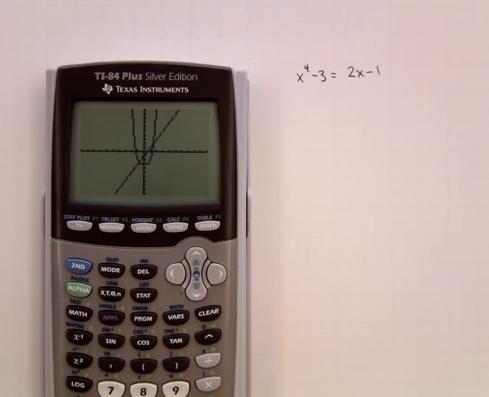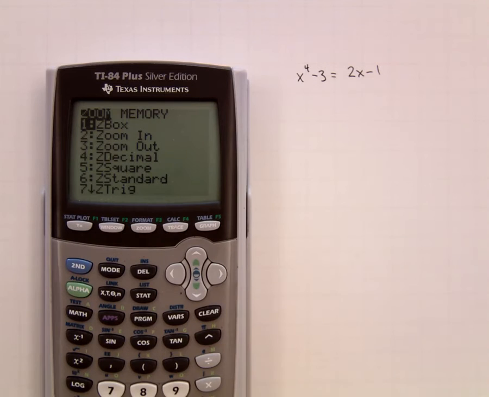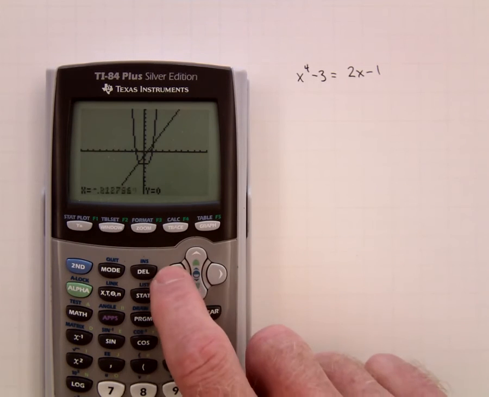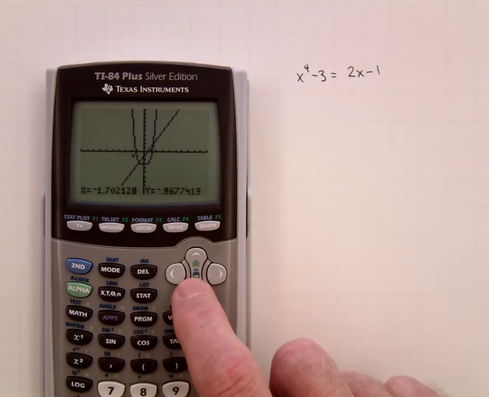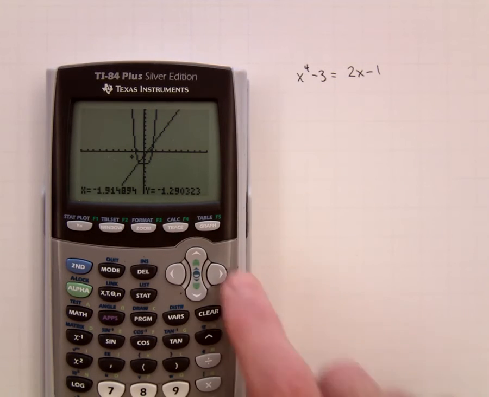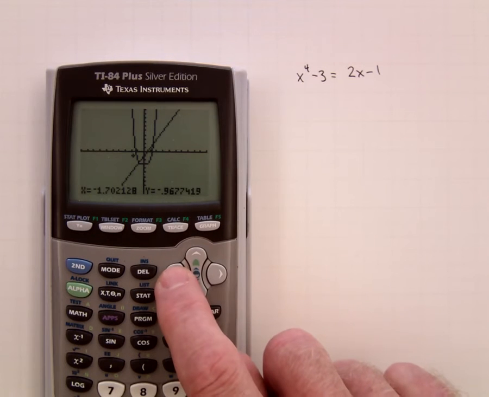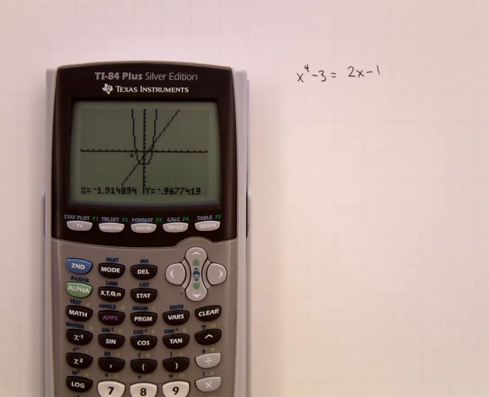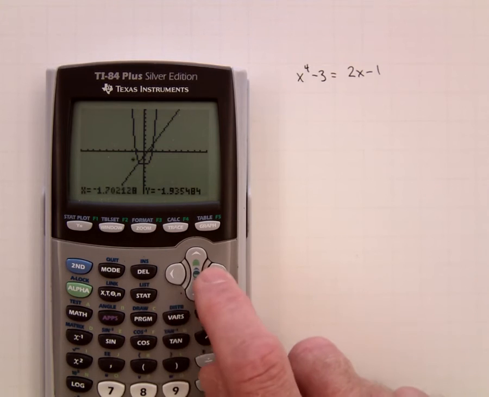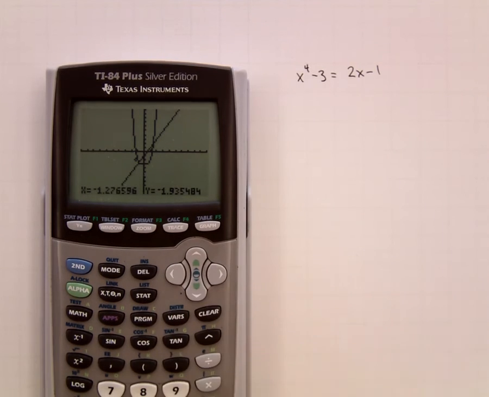So the way we're going to go about this is to zoom in around each of the intersections. I'm going to hit the zoom button, which is the very top middle button, and choose the first choice, Z-box. When I do that, I get a tiny little cursor which starts at the origin, and if I scoot it around using the arrow buttons, I can separate it from the rest of the picture and see where it is. What I want to do is make a little box around the first intersection point down here where that U-shaped graph and that line come close to one another.